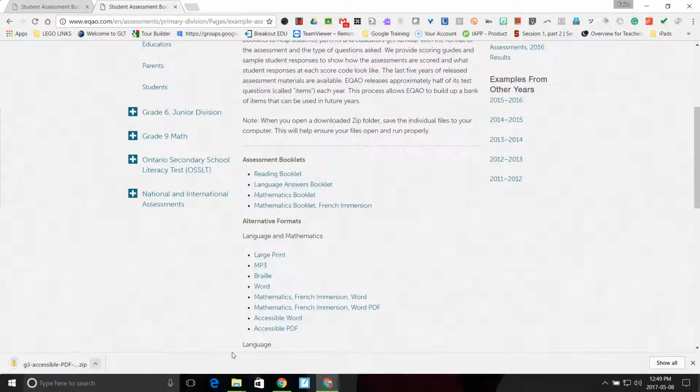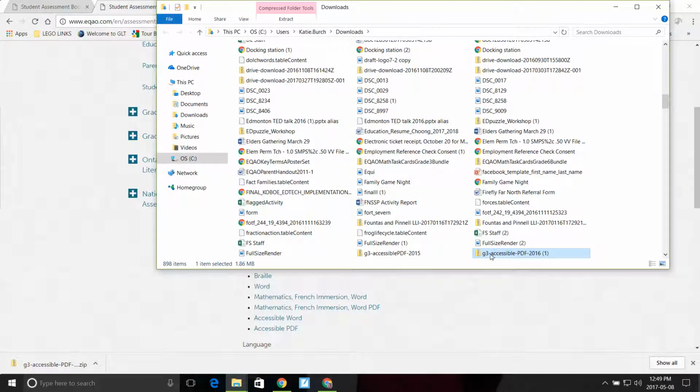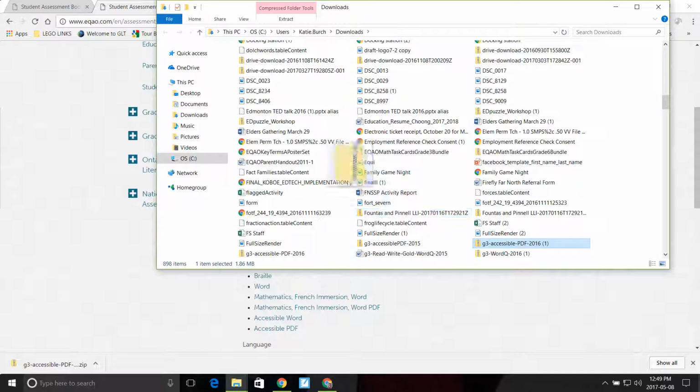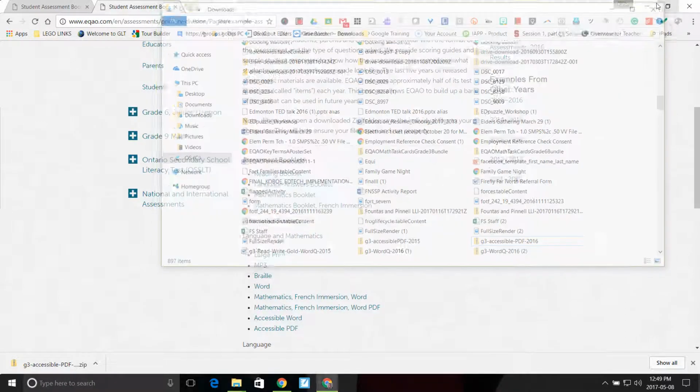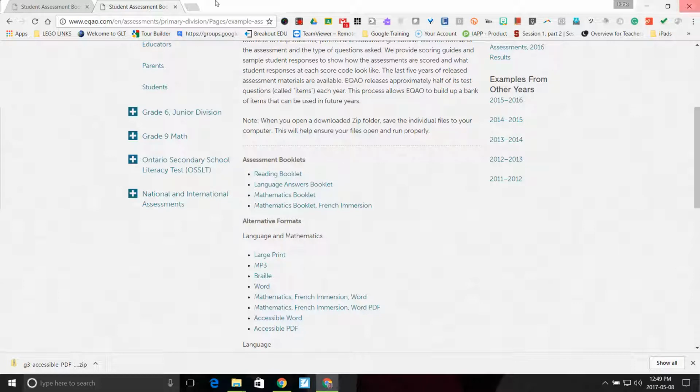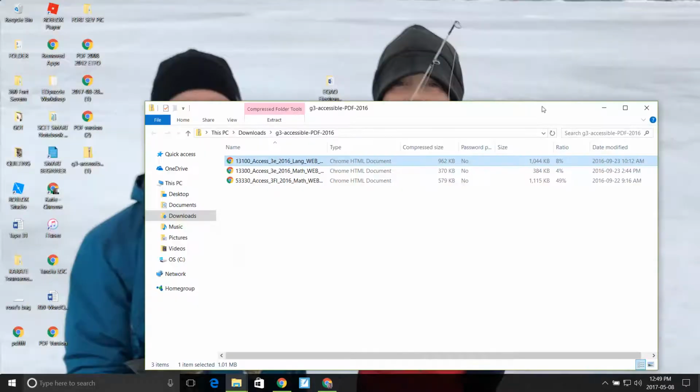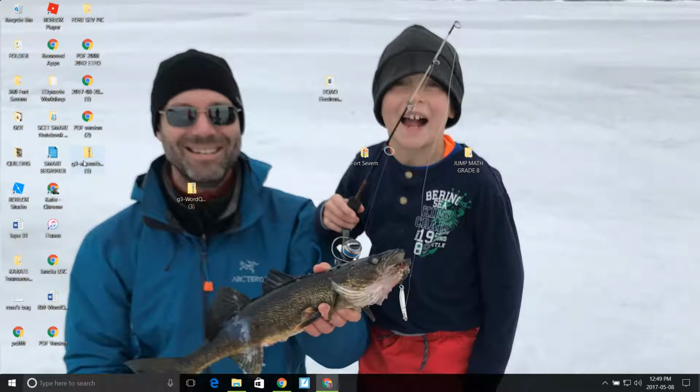It's going to save to the computer. If you get this link from your principal, have your principal email it to you. And then we're going to go show in folder. Here it is. I'm just going to drag it and drop it onto my desktop so it's easier for me to find later. Okay, so once I have that, I'm just going to go back to my desktop and find that file, which is right here.